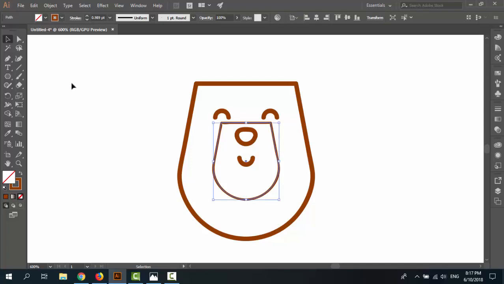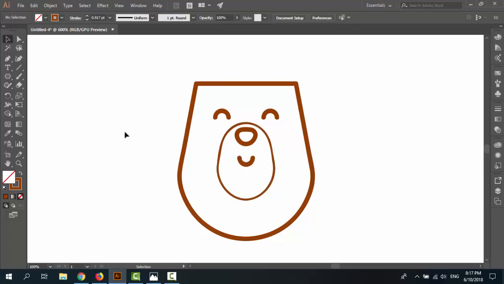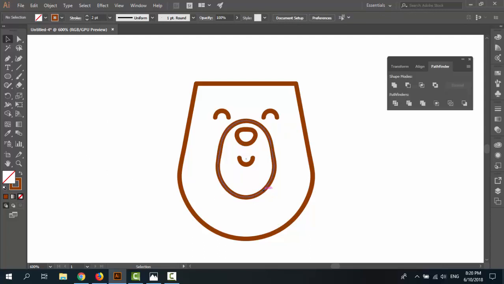And now select the direct selection tool, select the circle, and change it. We can align it again by key object, select the key object and center horizontally. Change the stroke to 2 point. Move up and okay. And now we are going to create the ear with the ellipse tool.